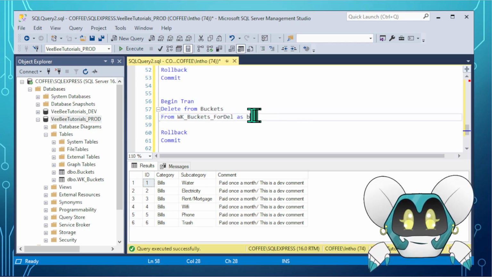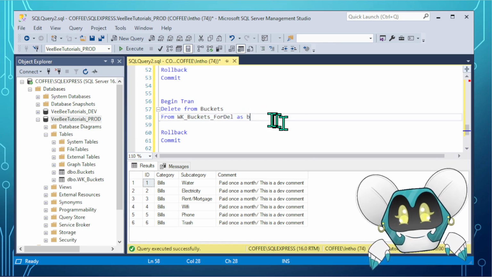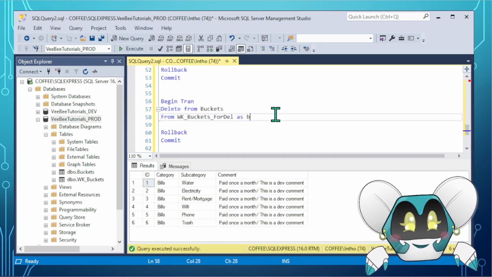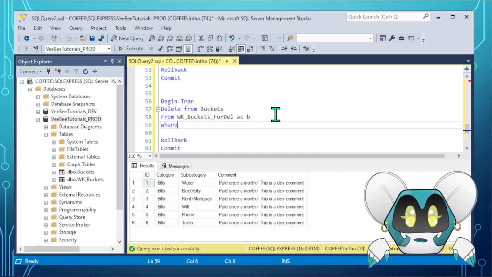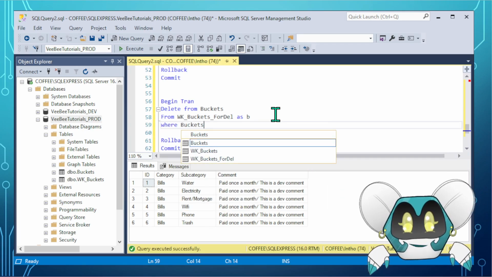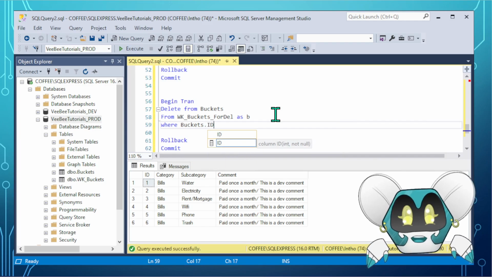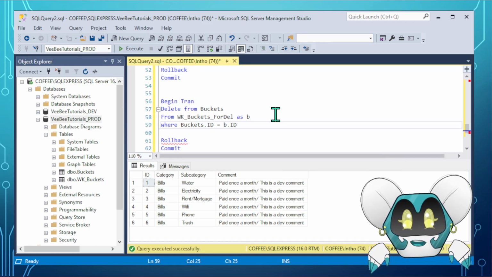I can put whatever I want right here. I'm just using B to make it easy. Where buckets.id equals b.id.